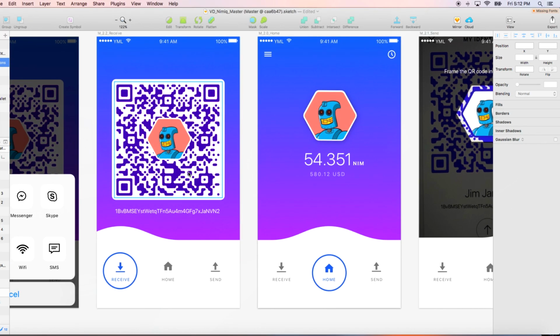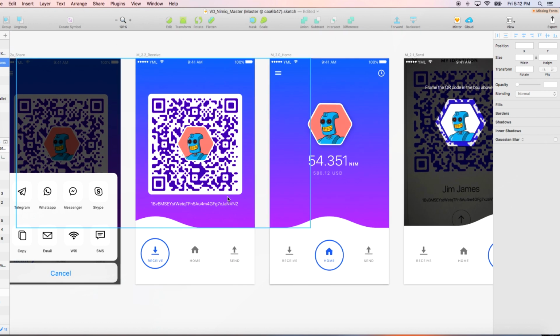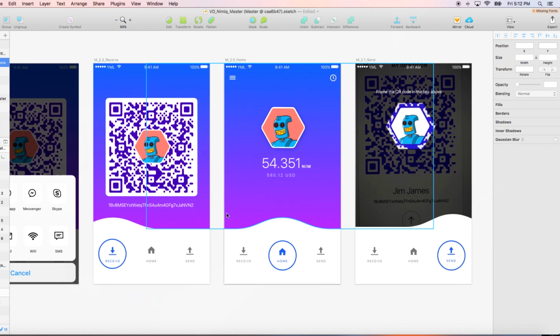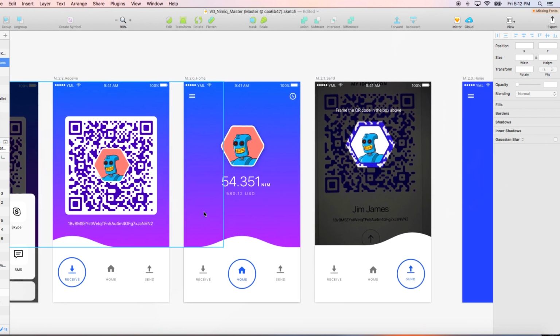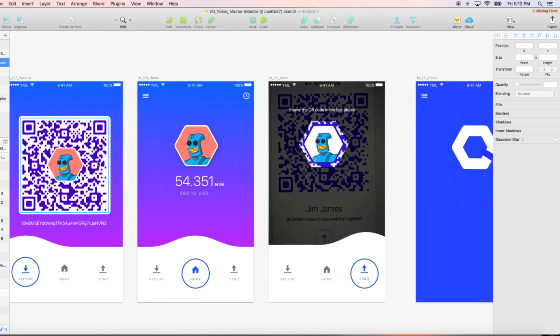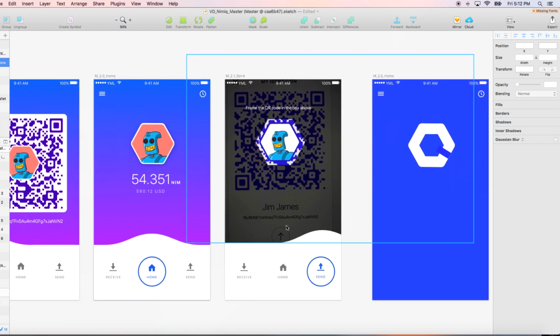So those identicons are like your avatar, and if you want to receive money, you need to show people your code. In this screen here, it's still a QR code, and once Daniel is finished, we're gonna replace it with our custom identicon, with our custom codes. And here you see how the send screen looks like. It's basically just a scanner, and it should look like as if you're scanning the identicon, and should not emphasize the code in the background too much.